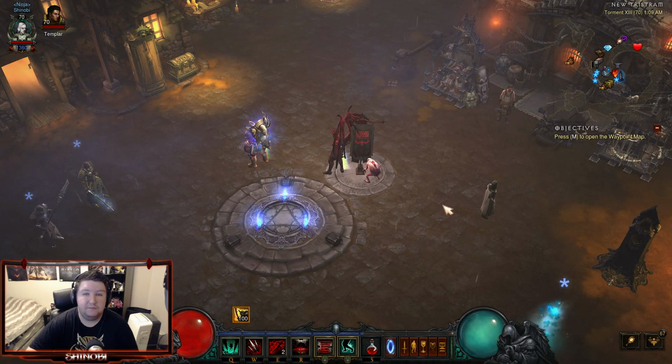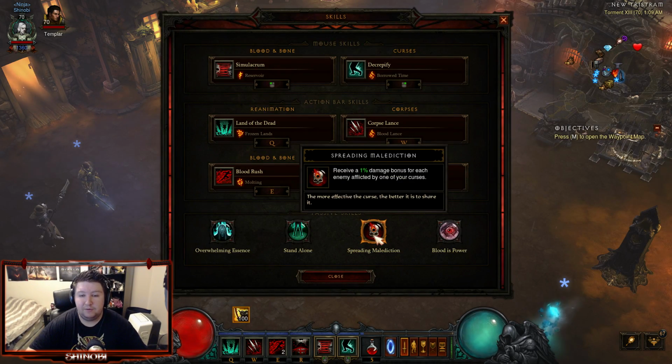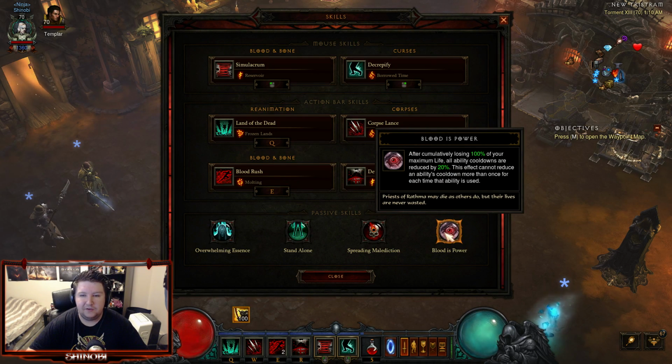And then you get up to 20%. You'll get even more than a 20% damage bonus. I don't believe this is capped at all. You'll only be able to see up to 20 because of the way it counts for your other skill. But yeah. Then we have Blood is Power.